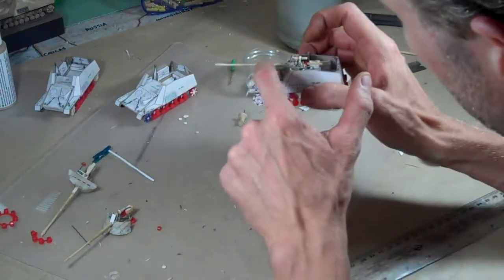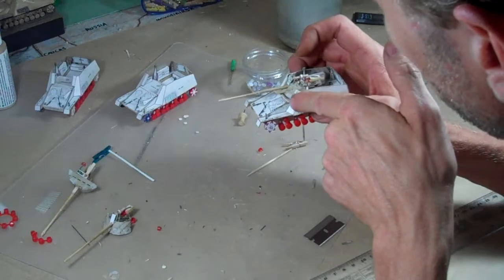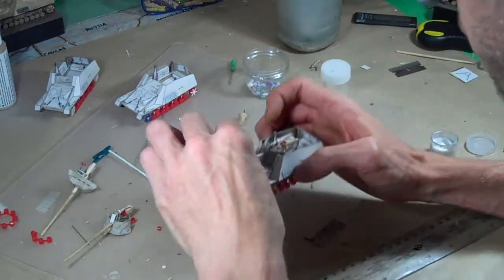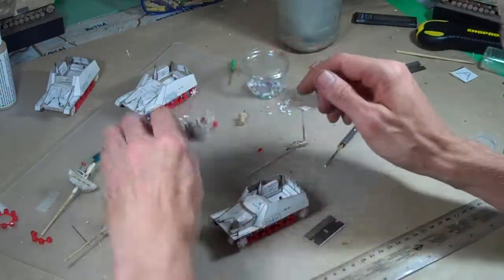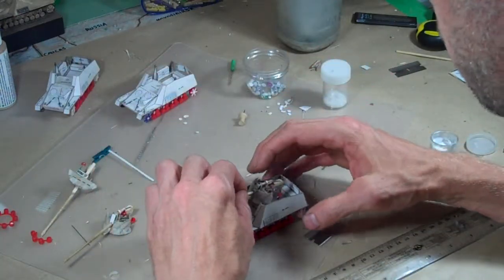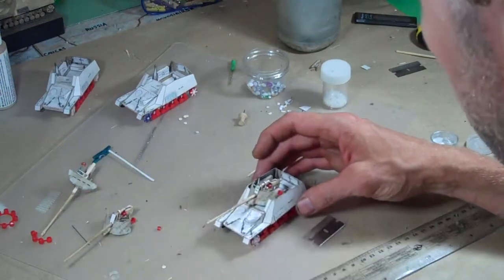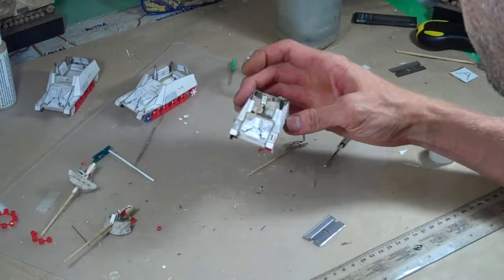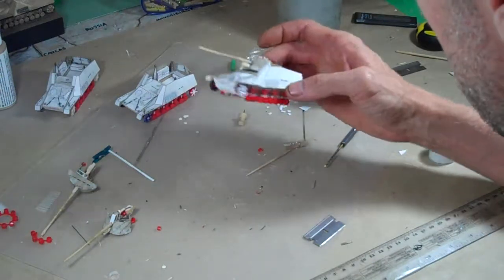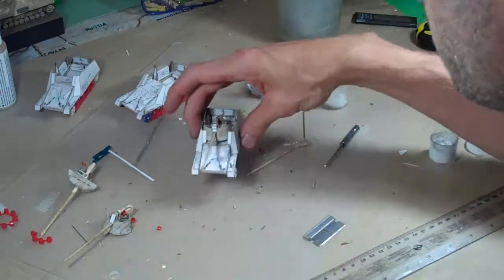Now, if you're noticing that this piece of matchstick is interfering with this, you can always put an extra layer of cardboard down here to lift this up a little bit, so you have a little bit more room. And now, all we've got to do is make the track, and paint it, and install the headlight and a few tools, and we're good to go.